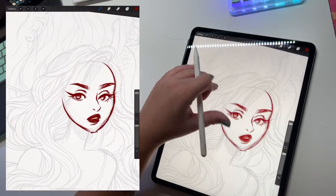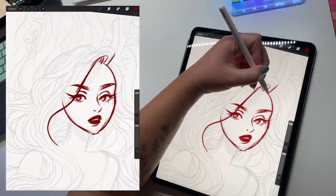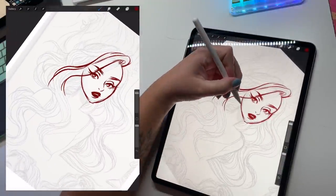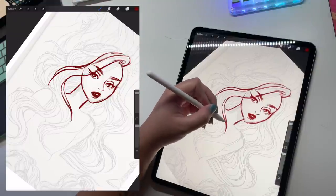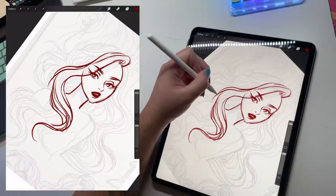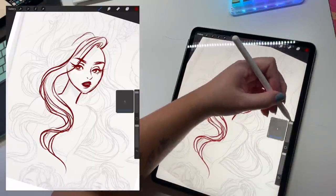All right, so move on to her hair. This is actually a sketch for a mermaid project that I was working on. Can't really go into detail about it. But I don't think I ended up using this drawing. I gotta remember that I'm going to ink this after, so try not to go into too much detail.